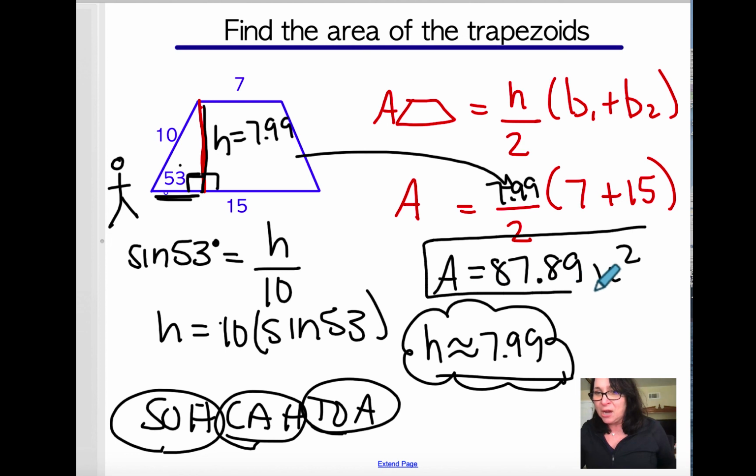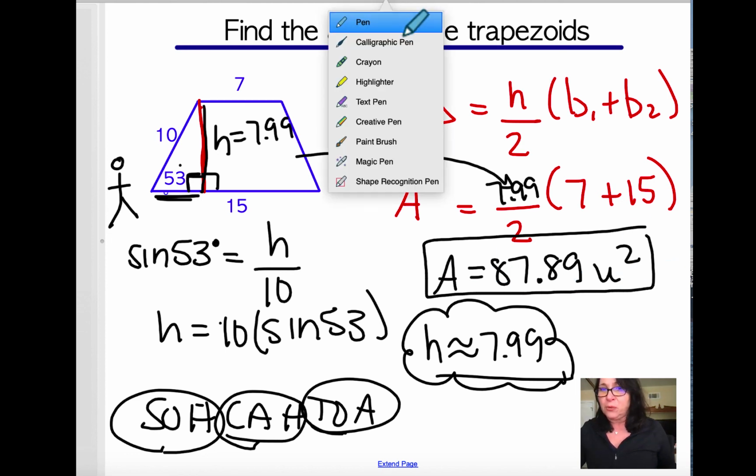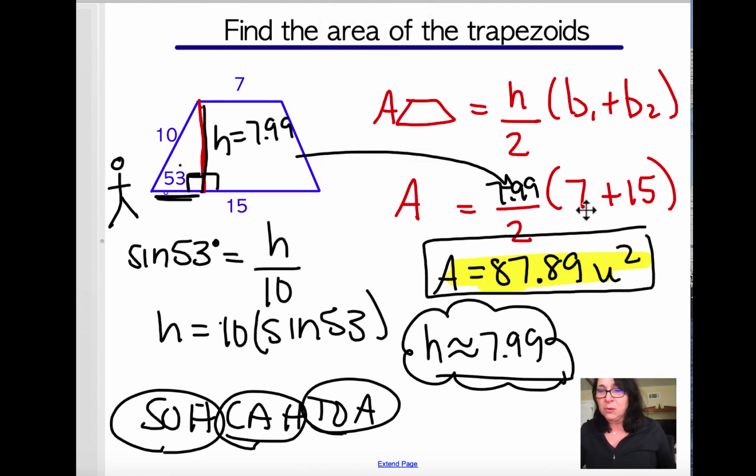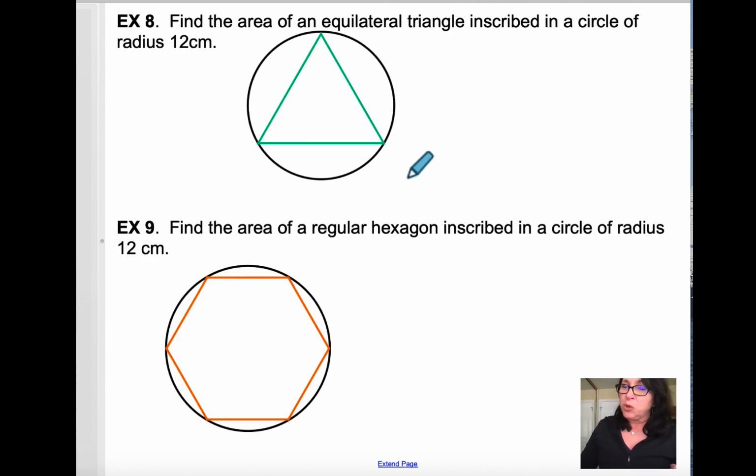And so that's the area of the trapezoid, and highlight that, whatever makes you happy. I think we are going to be going over a few of these problems in class, not all of them because it does make this a long day, but just to do one of these. We've done a lot of hexagons, so let's do one of the triangle ones.